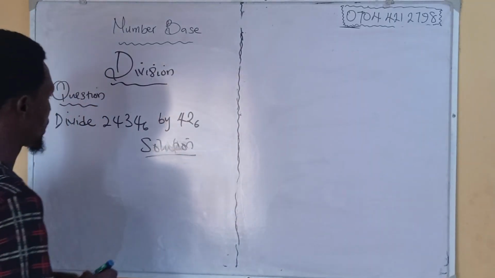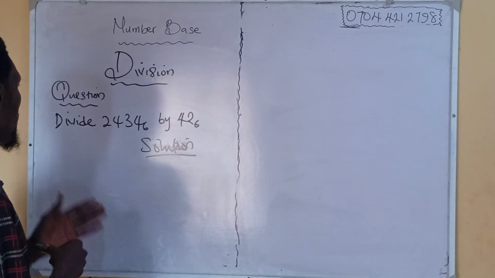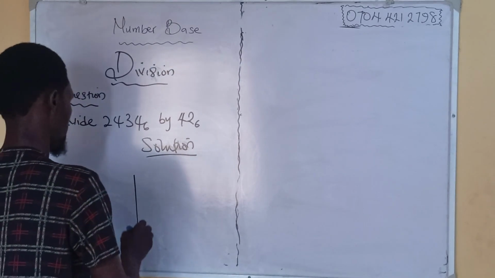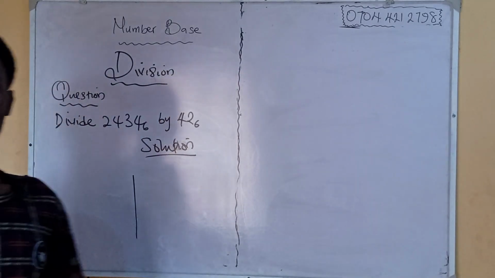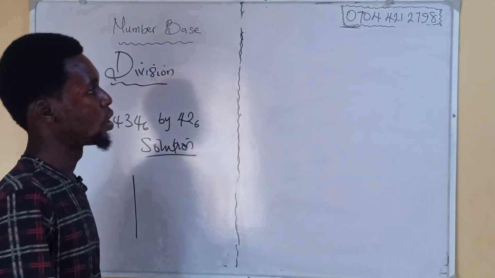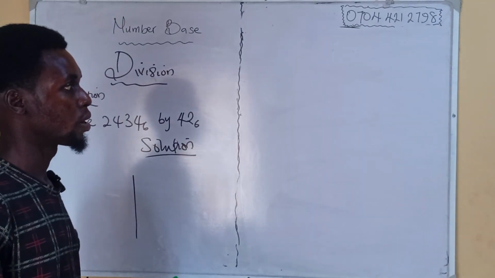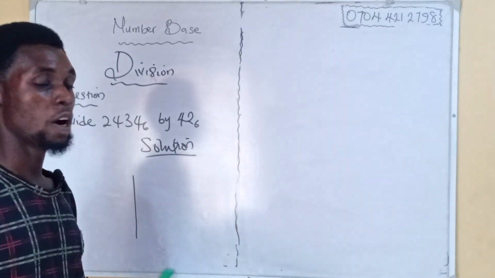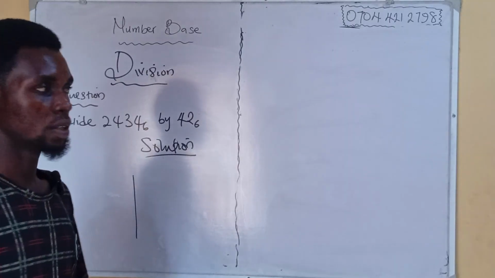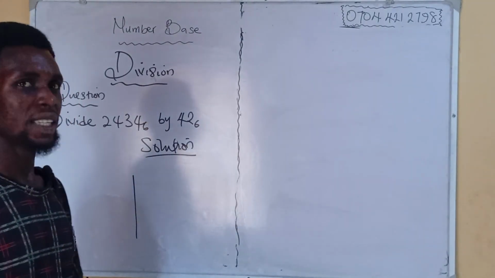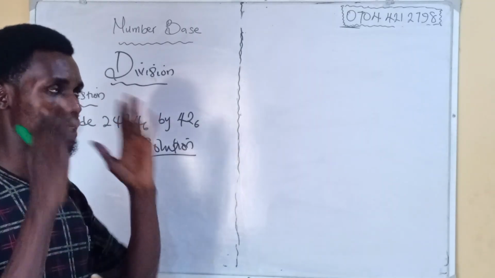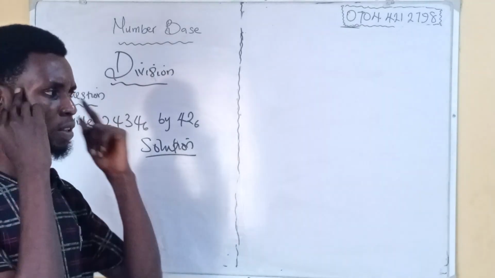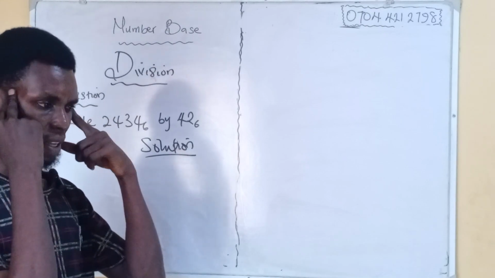Now, if you are given a number to be divided by another number, there is something that is very important. Before you are able to divide a number by 2, you have to be familiar with the 2 times table. Yes, you have to be familiar with multiples of 2. And that is in our sense of base 10. Everything we have been programmed with from our very small age has always been in base 10.